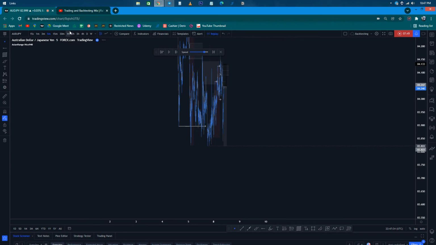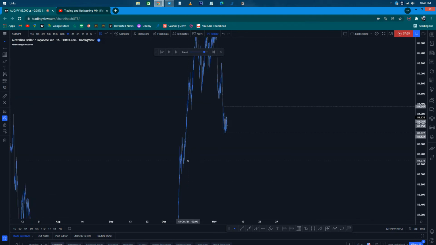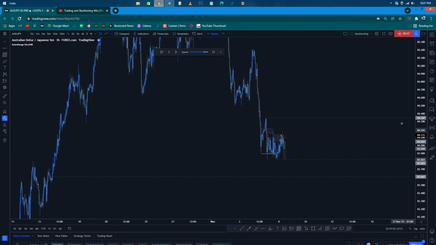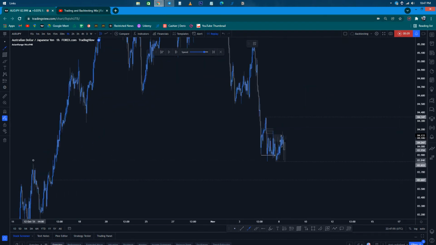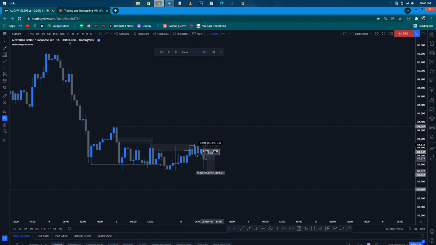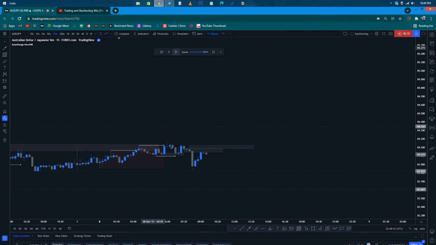My second target will be the low. For the reason that it is in a downtrend, there is probably no proper low here, but I think we can count on this particular area for our next target, as it is classified as another block, probably because we have a break of structure today as well. I don't want to make this video too long. So I am not taking this actually. I was just giving this as a demonstration of how a swing trader would approach this particular trade. So this is how it is, and let's see what happens.